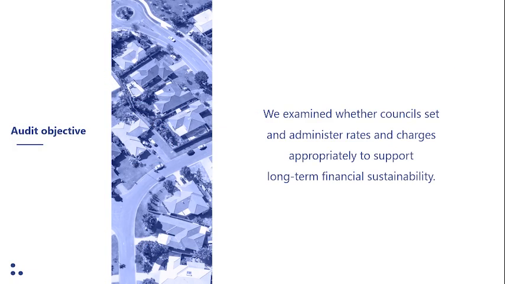The objective of this audit was to examine whether councils set and administer rates and charges appropriately to support long-term financial sustainability. This report is the second in a series of QAO performance audits on the financial sustainability of the local government sector. Future audits will assess other aspects, including costs and asset management.